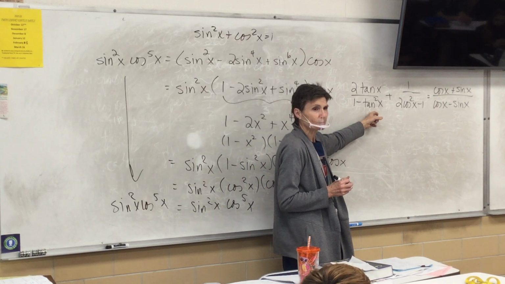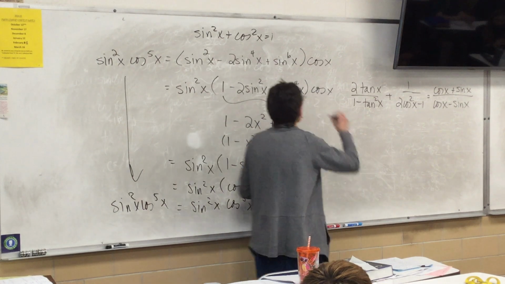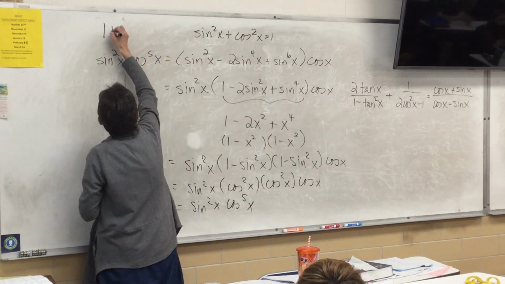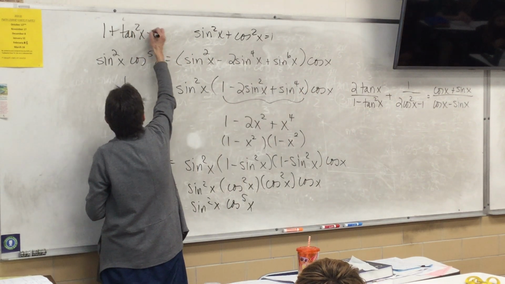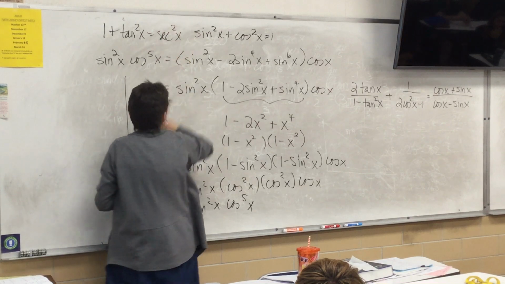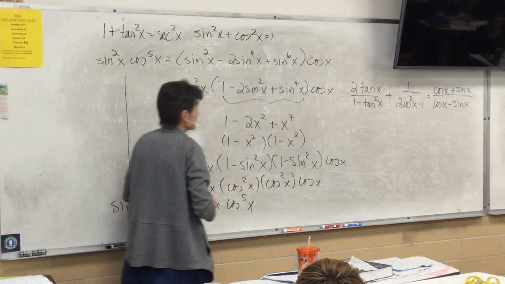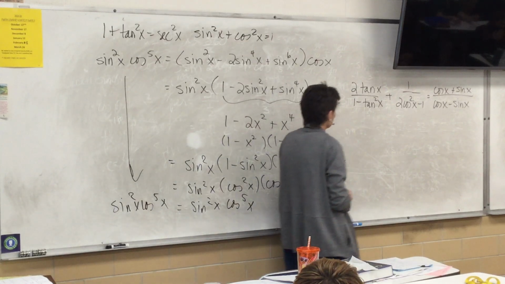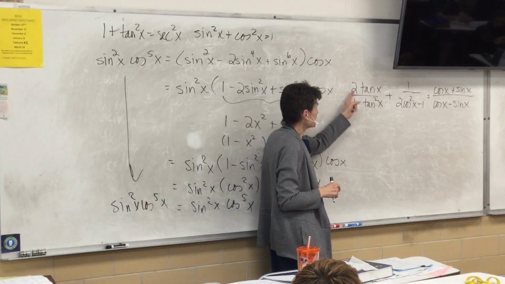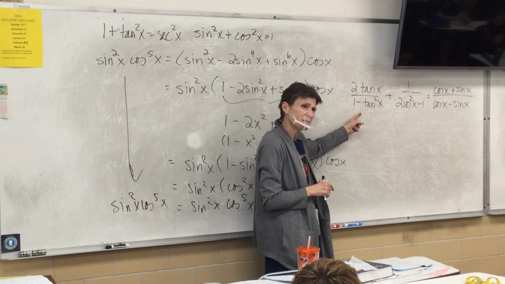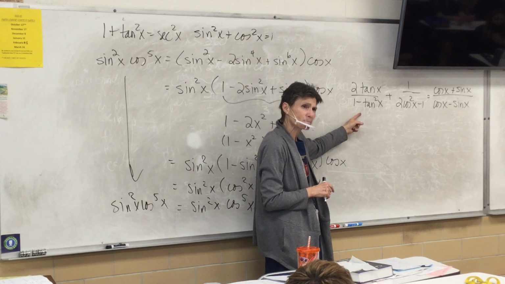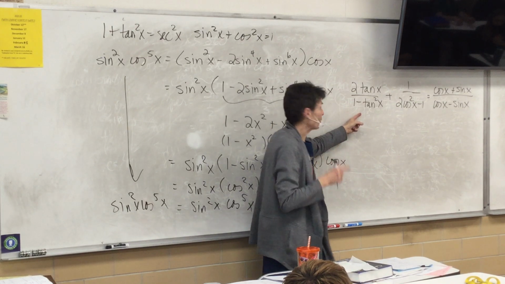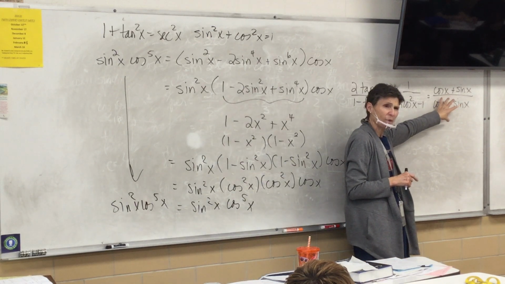Secant squared? 1 plus, or no, that's not secant squared. 1 plus tangent squared is secant squared. So 1 minus tangent squared isn't anything. So yes, Charles, we're gonna get a common denominator. I guess, unless you wanna change these into sines and cosines? Would that be easier to start maybe? That might be smarter because that's what I'm trying to end up with.